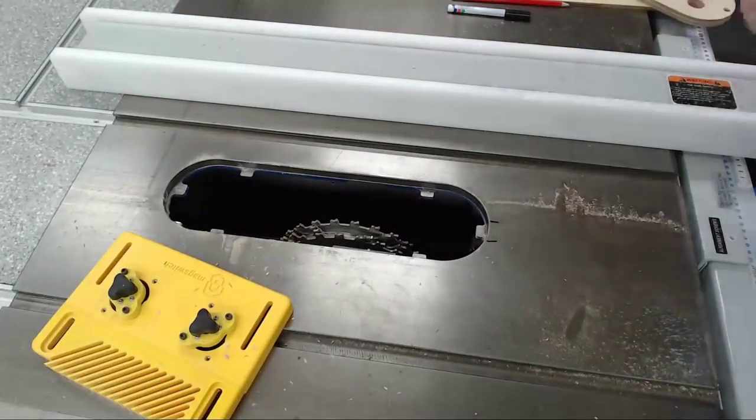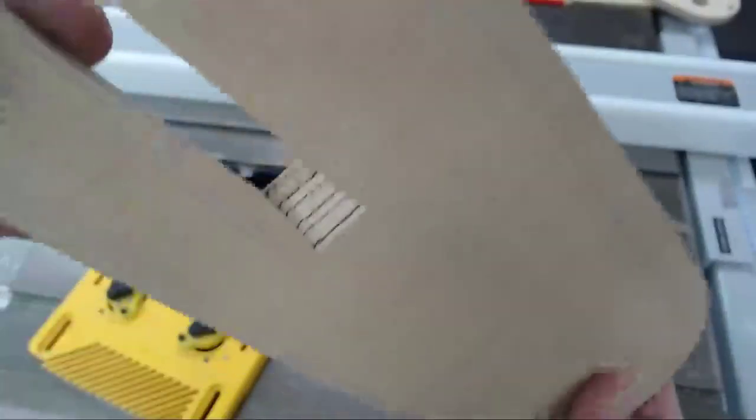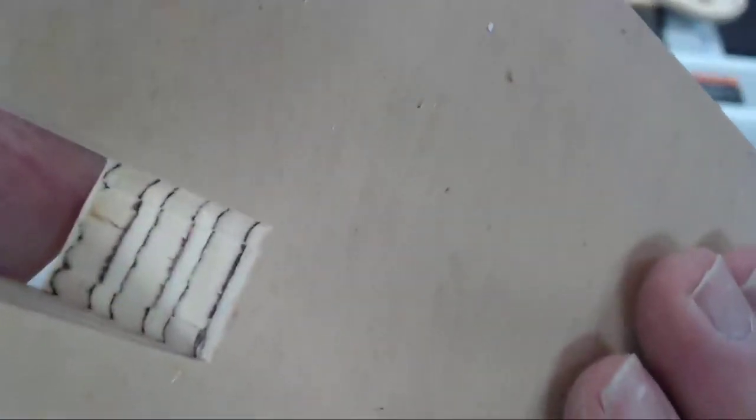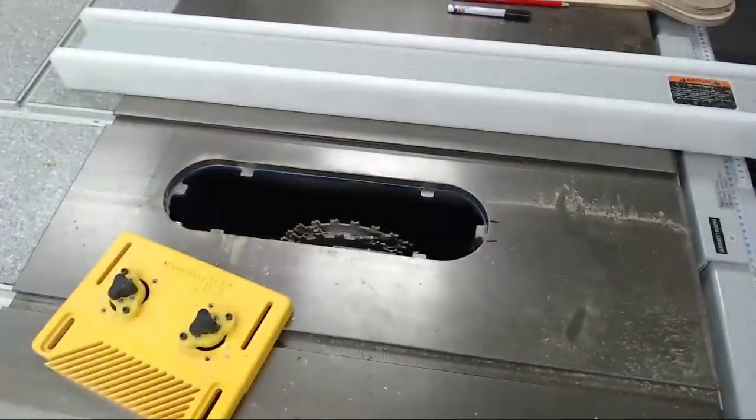Now, the CMT, to show you the same side as when the CMT did it, turn it around that way. You have those nips, but the bottom of the trench, all the chippers aren't anywhere near as regular. They're all over the place. Now, to some people, that's going to be an issue. That's why they invented shoulder planes.